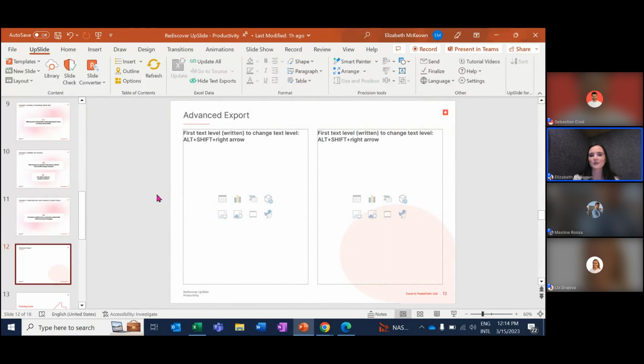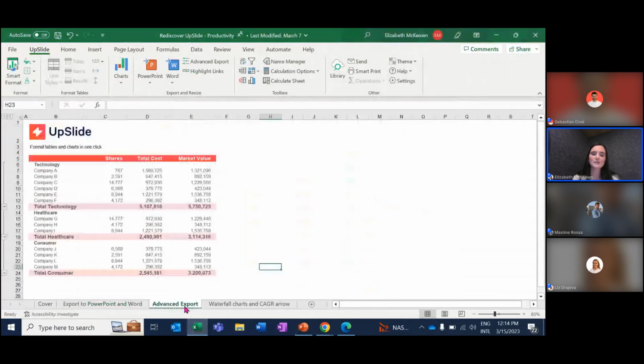So I'm going to select our placeholder like we did before, go into Excel, and this is a perfect example of how our advanced export tool will be helpful for linking over a table like this. Let's say a client or your managing director asks you to create a deliverable based on a part of this table. So for instance, they will only want consumer data.